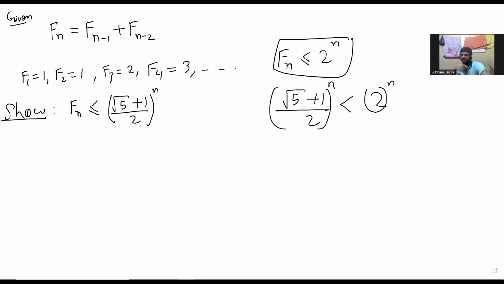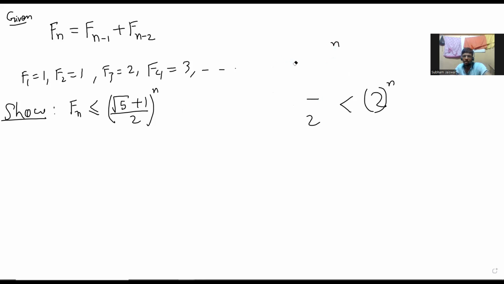Yes, if we end up proving this, then that will imply the 2 to the power n statement also. So this is a more accurate thing, a closer bound. It's in fact less than this. If we take 2.5, then this is maybe 1.8 or something like that. So it's a more accurate truth. All right. So now let us try. Let's see if we can do this. And you will see soon why this (root 5 plus 1)/2 is there. It's a very important number. You may have heard of the golden ratio and things like that. It's related to that.